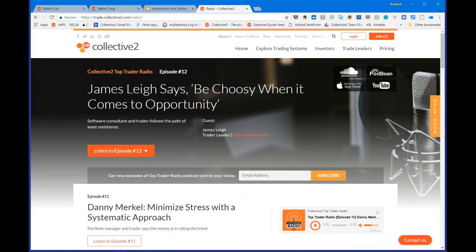The second component is they have to trade live capital. So they're beyond walk forward. They might have walked forward with paper money for a while on C2 or somewhere else, but by the time they're on our podcast and publishing to Collective2, these are retail traders, people like you and me that you've never heard of, producing a public walk forward, fully automated track record using their own live capital. It's coming from Interactive Brokers or NinjaTrader or dozens of the FCMs that we work with. Why is that important? Because if you're listening to them and their journey and how they did it, it adds a lot more credence that they're putting their money where their mouth is, quite literally.